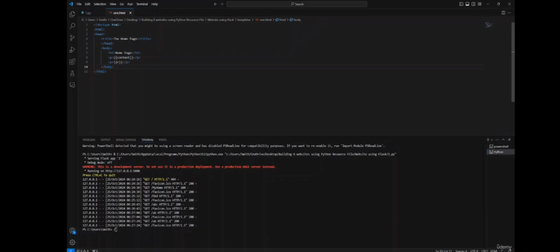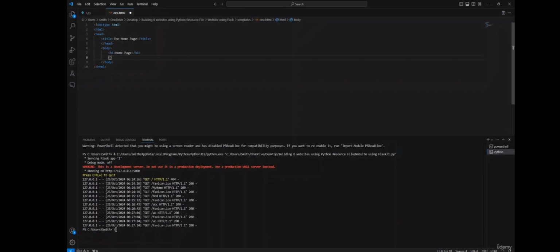Over here, let me tell you that inside this particular h1 tag, you can actually put some Python code. Let me show you how. Let's click on backspace and then click on tab. After that, I am going to open my curly braces.